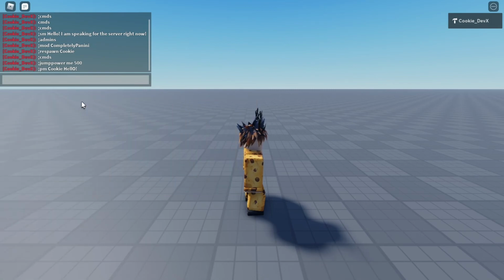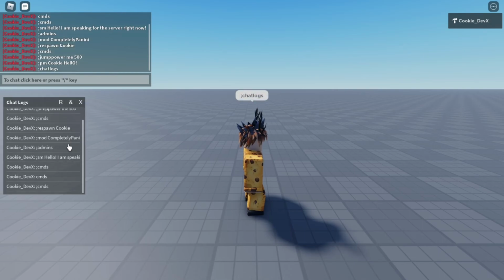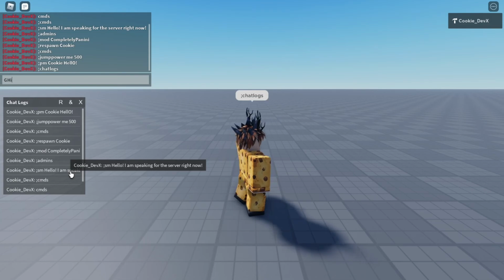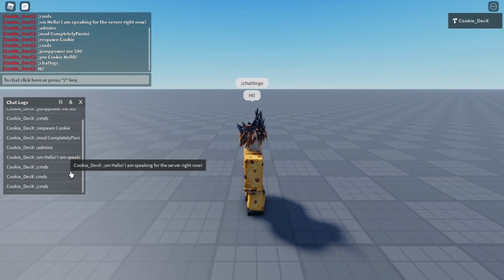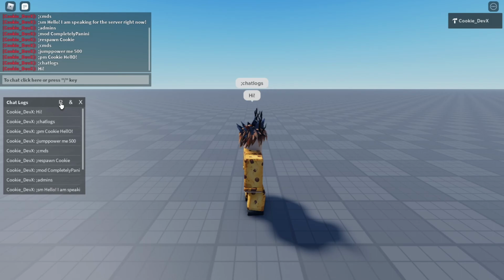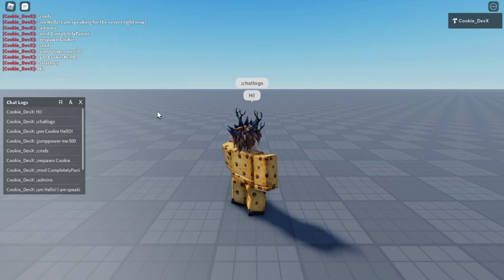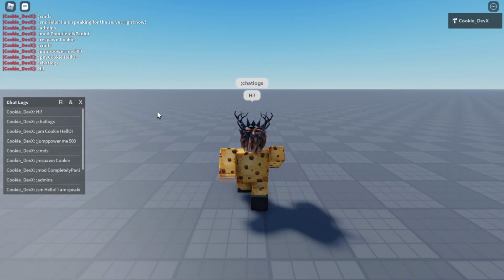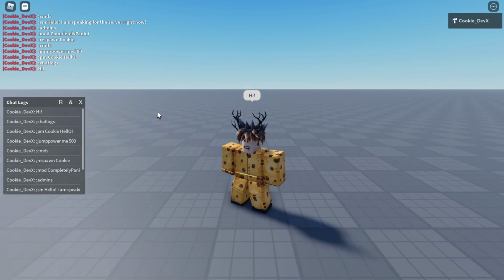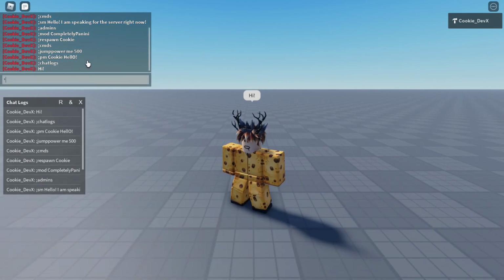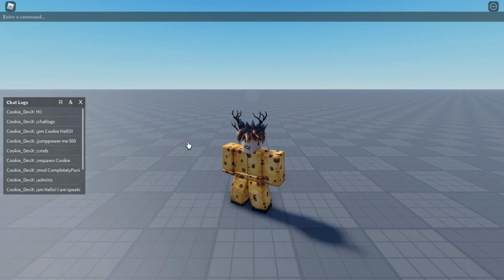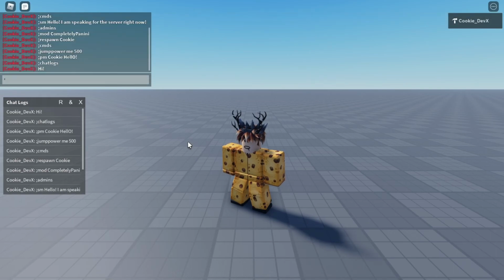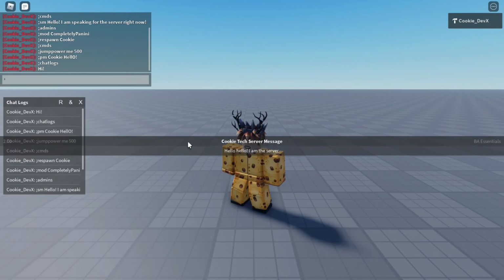Now you can also see, using these useful commands, chat logs. You can see all the chat logs that have been put up, and if I were to say a new message, you can see it doesn't update, but if I press the R to refresh, you can see it updates. Also, if you don't want to use your commands in your chat bar, you can press the apostrophe key. It's the one that looks like this, and you can see it'll come up with this, and you can use your commands here too. So I could say hello, I am the server, and it'll work. So that is a pretty cool feature.